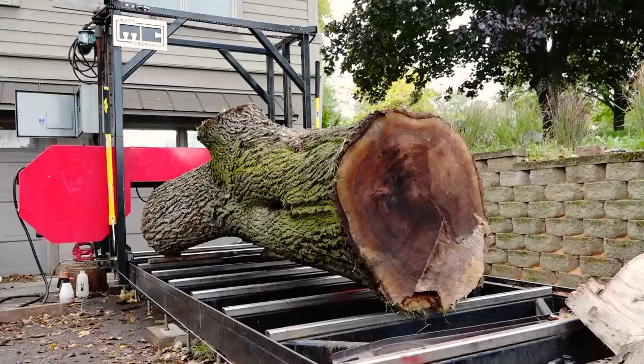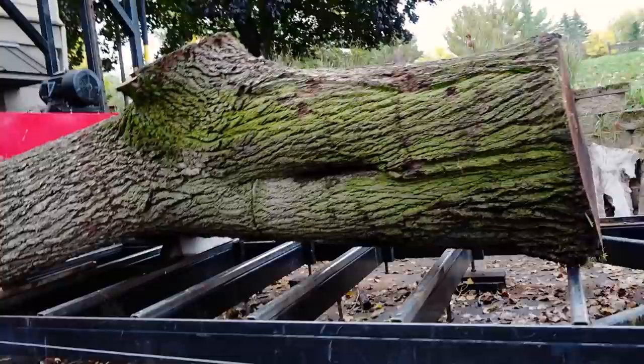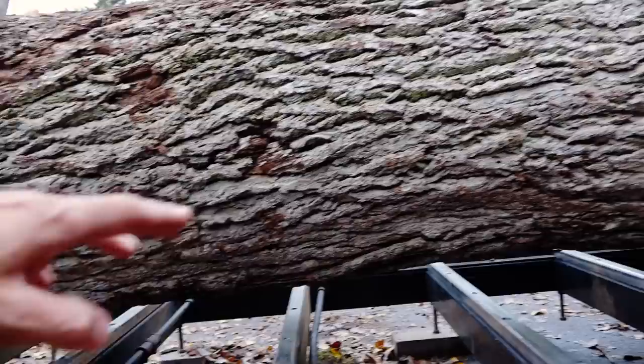Okay, here's what we're dealing with. These limbs here, traveling this way, are blocked up till we get this main trunk area level. The area that we really care about is going to be the crotch figure produced by those two larger limbs, and that area of the tree here is level. We have this buttress area here that we blocked up to compensate for, but then we'll have a nice even level cut for the majority of it, and then we'll have some kind of weird partial width stuff up top.